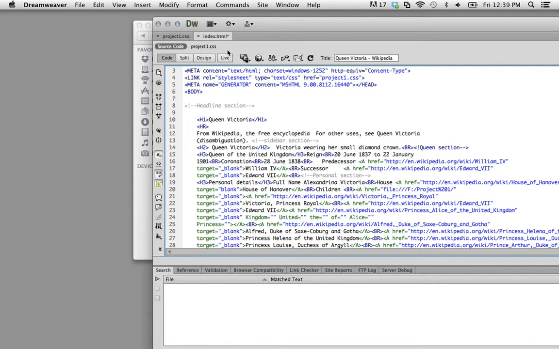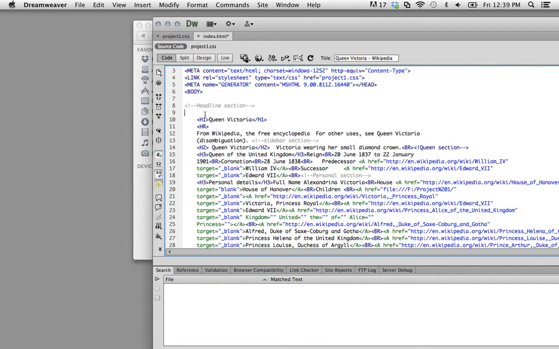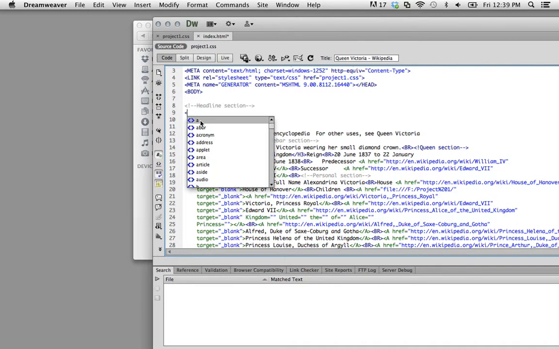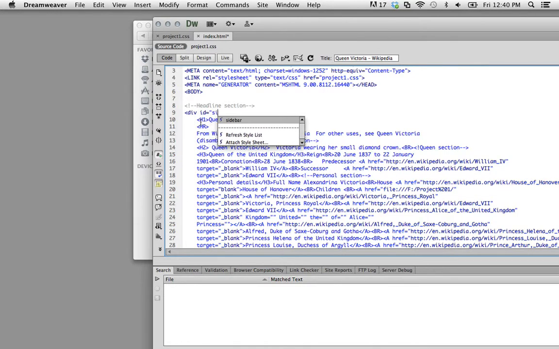So essentially what's going on is over here in your CSS, you're selecting this thing called sidebar, but it doesn't exist. You haven't actually made it. So you need to make sure you make it first in your HTML and then you select it in your CSS. So to make it, I would type in div id equals sidebar, right? And so it's open caret div id equals quotes sidebar quotes and then a closing caret.